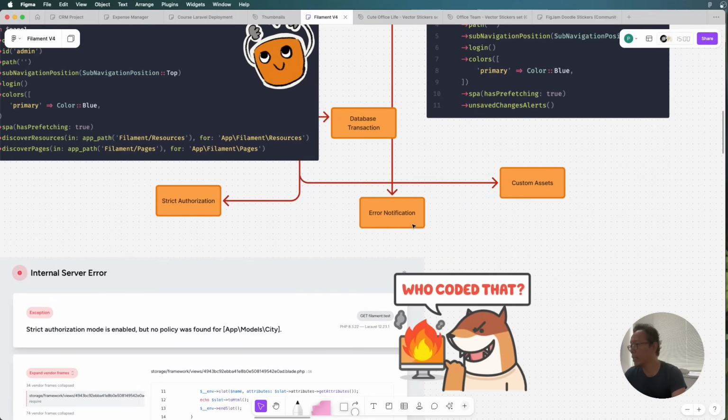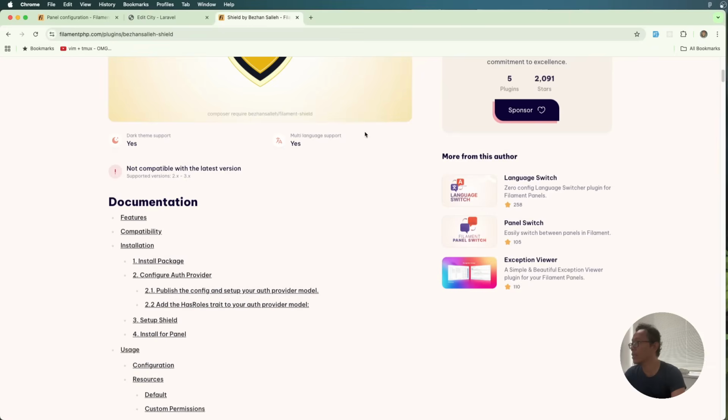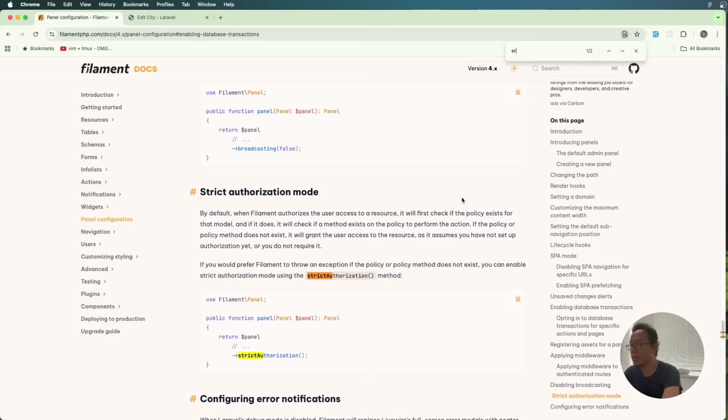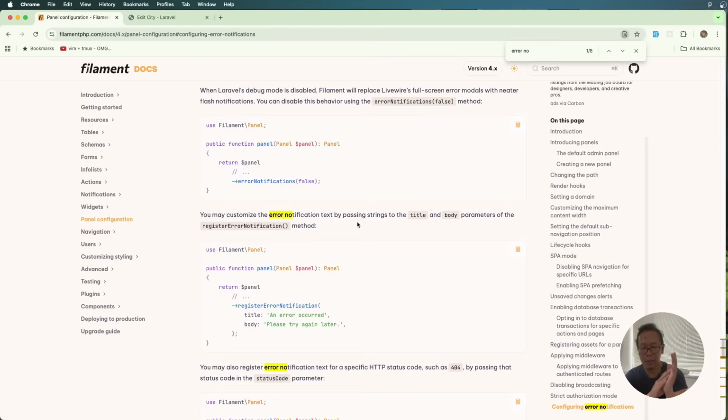Another thing about Filament panels is the error notification. You can enable and disable this one. Let's see. Configuring error notification. When you develop with Filament, the error will pop up in a modal, something like that. When you develop, it's okay.